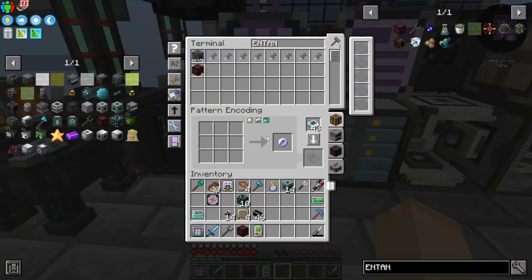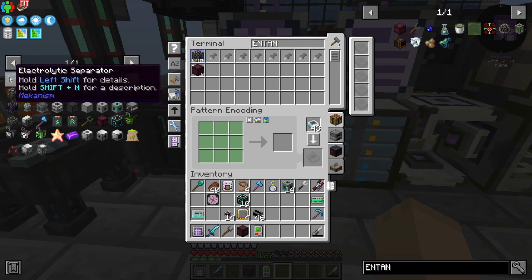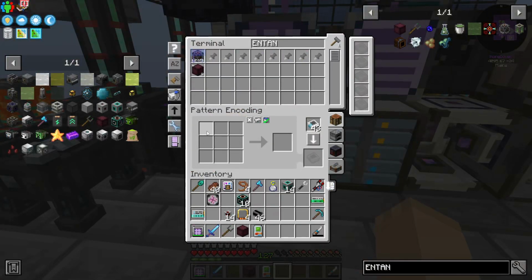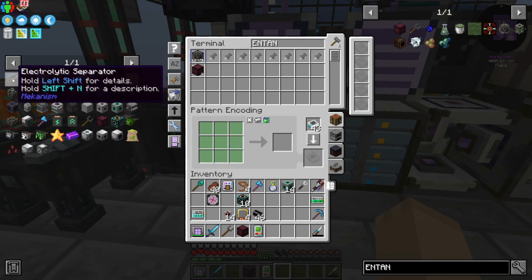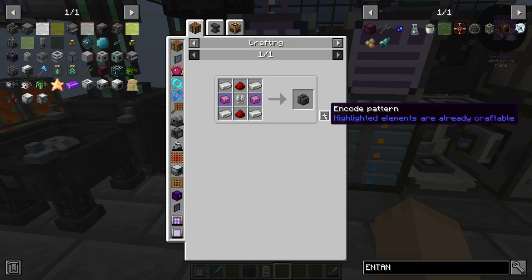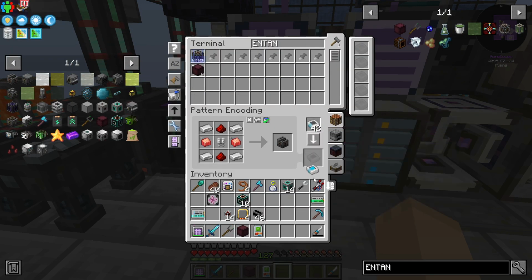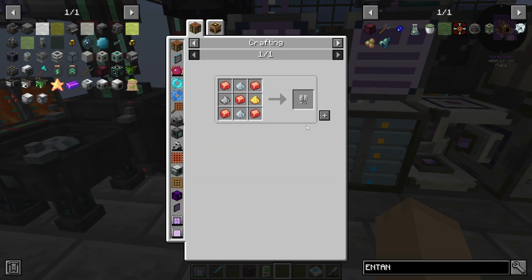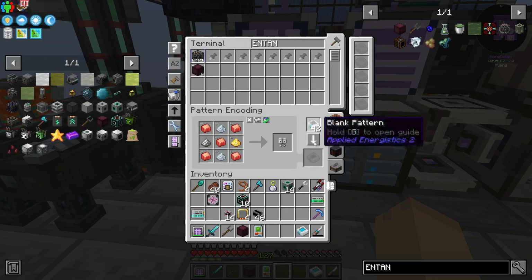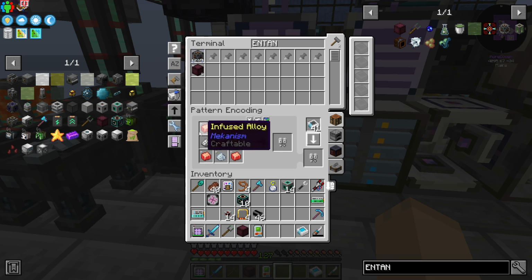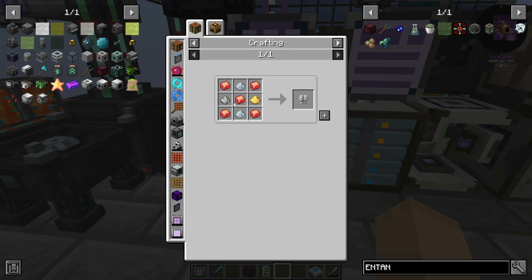Also, I'm going to pretty much get some electrolytic separators taught to this system. Nope. Iron dust.